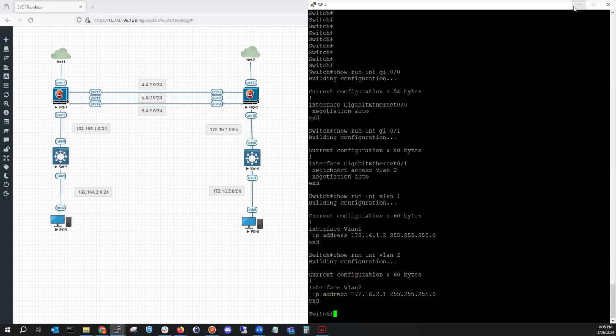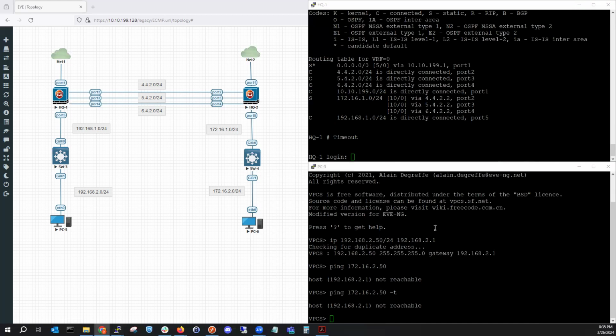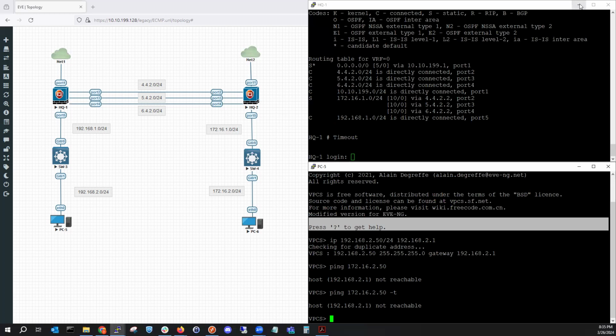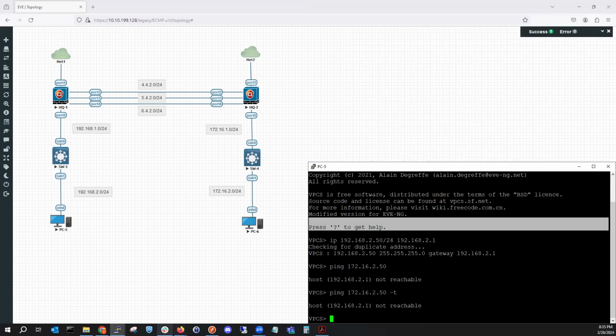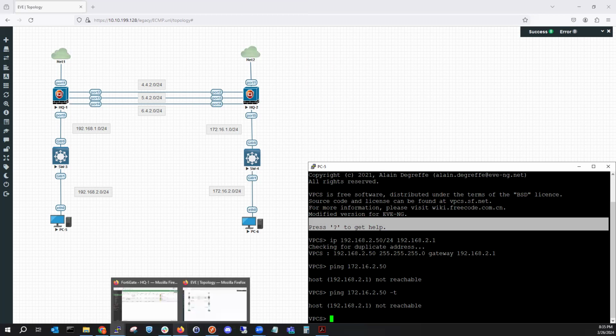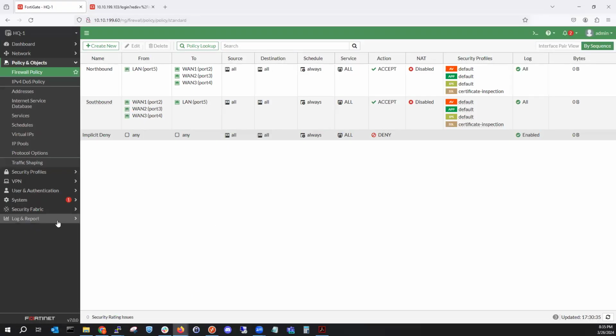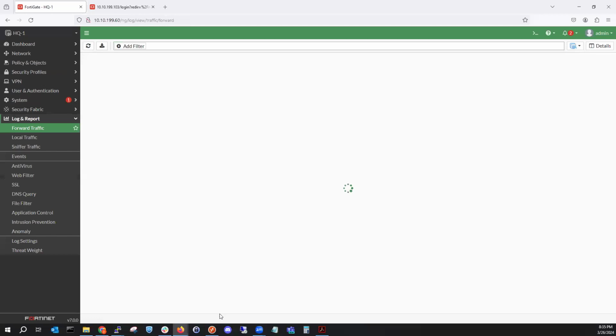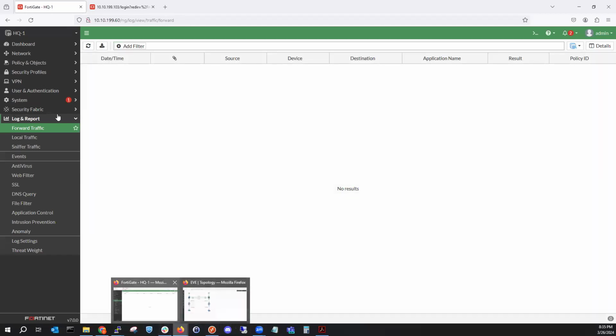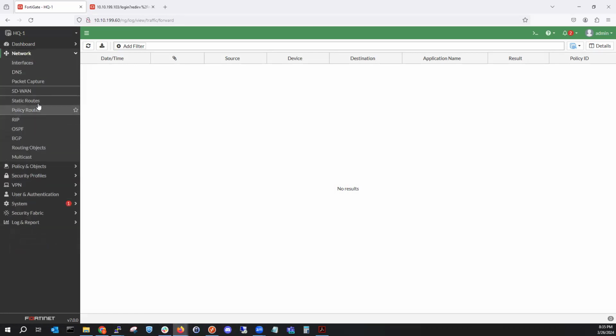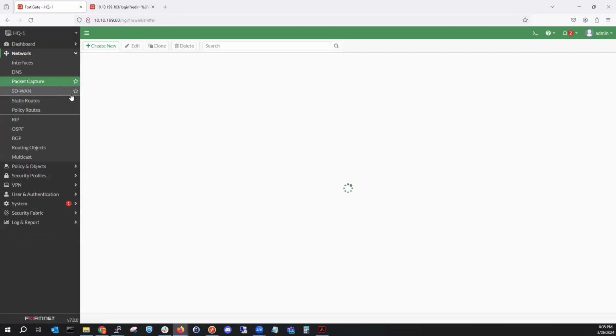Okay. All right. So now that we have everything in place, what do we expect? We expect that we can now go ahead and process our pings. Let's pull up our logs, because we didn't even see any denies reach the firewall. So, of course, that's how we knew it was a layer 2 issue. Let's go to our packet captures.